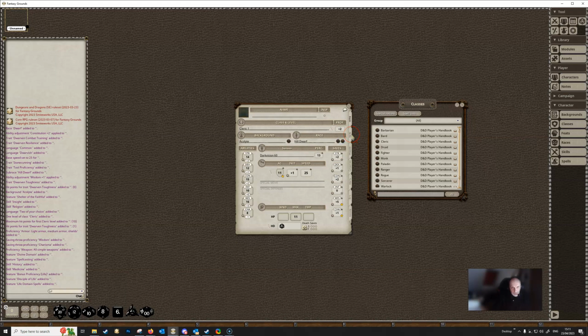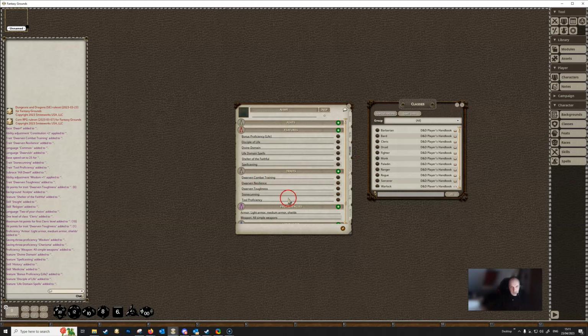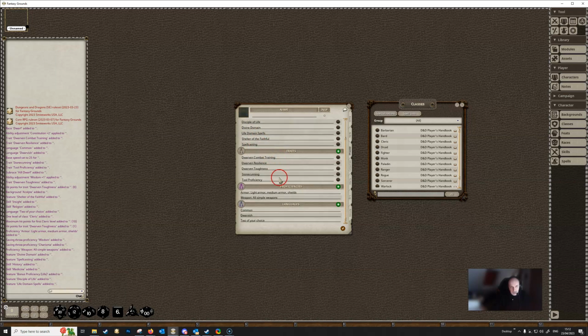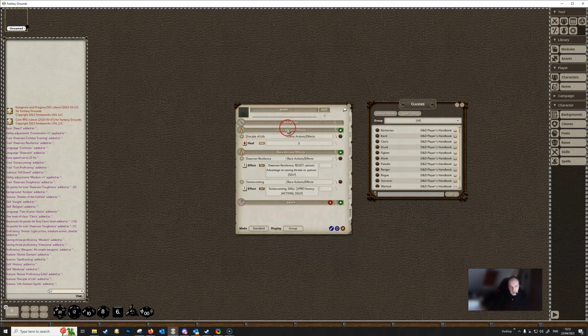If we pop over to our skills tab again, we can see that the 2 skills that we chose have now become proficient. We've got these yellow stars against medicine and history, and the appropriate totals have all been worked out for us here. We click on the abilities tab, and a bunch more stuff has been added in. We've got some extra spells, the spell casting abilities shown here, and some armor and weapon proficiencies have been added to the character sheet. And if we flip to the actions tab, we see that we've got a new thing in here as well for the disciple of life trait which our class gets.